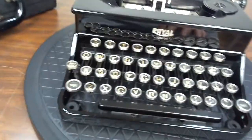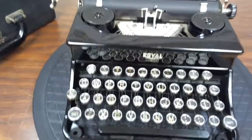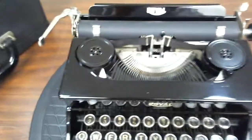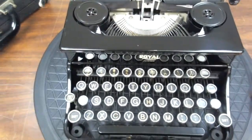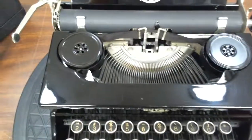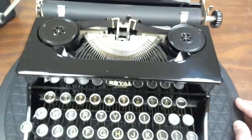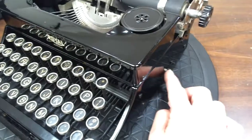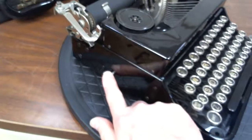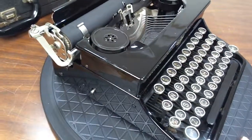This is a Depression-era machine, and to keep them as affordable as possible, they removed features that weren't absolutely necessary. For instance, it does not have an automatic ribbon reverse. When you get to the end of the ribbon, you simply push a button on this side or this side. That reverses the ribbon.